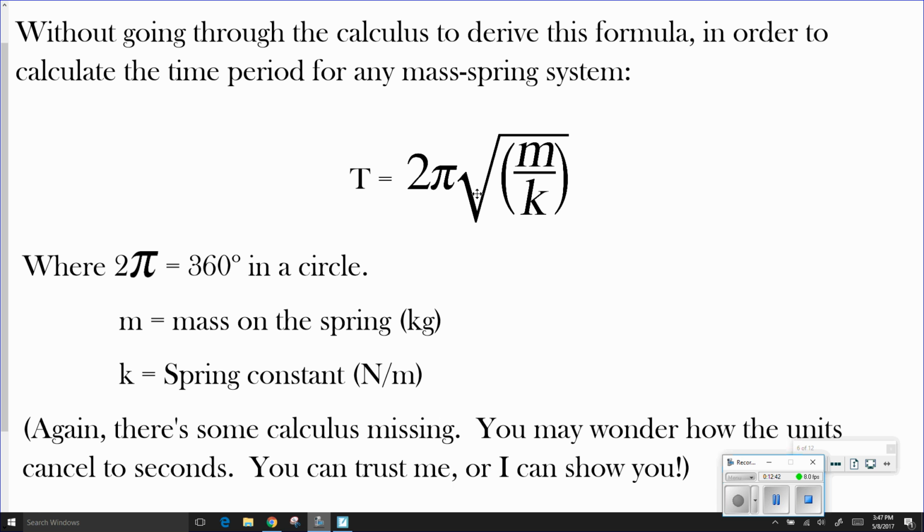Where the 2 pi comes from, so basically there are 360 degrees in a circle. Or if I was to travel around the circumference of a circle, the amount of distance that I would cover is proportional to 2 pi. So all you need to know about radians in this case is that the 2 pi comes from the fact there's 360 degrees in a circle, and circles have no beginning or no end, and they're great representations of things that oscillate because they go up, down, just like a sine or cosine wave. So that's where the 2 pi comes from.